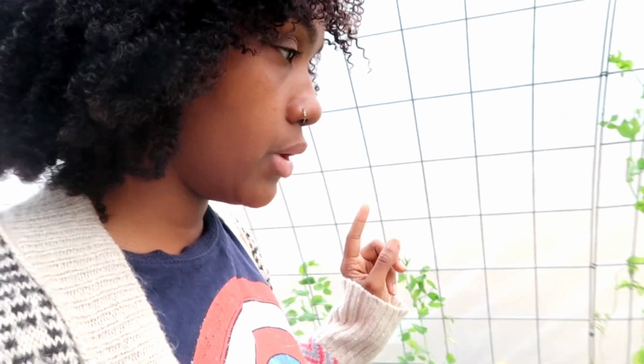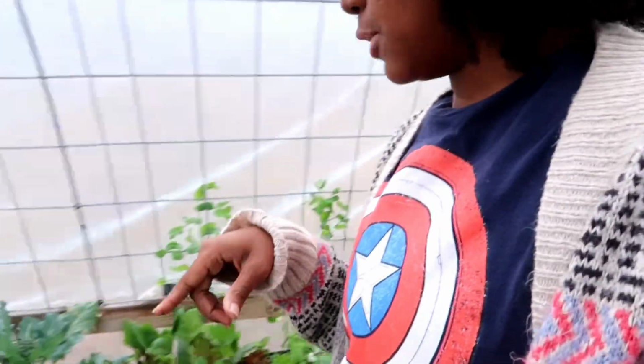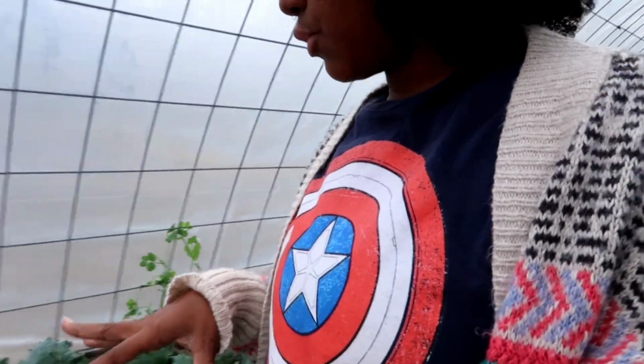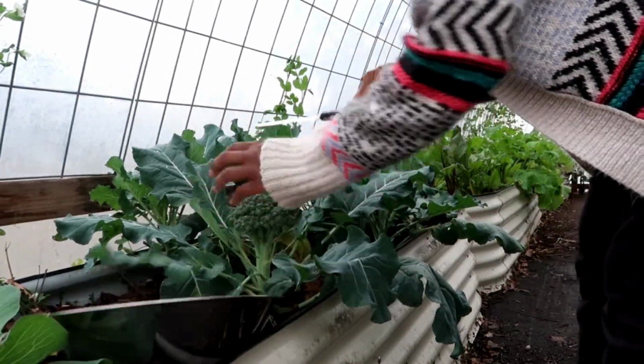I got distracted. I came out here to get some seed starting trays, and when I walked in here I saw that the broccoli that we checked yesterday, I probably should go inside and harvest the broccoli, because even just from yesterday to today, they're already starting to separate. So I'm gonna go inside, get a knife and a harvest basket to harvest this broccoli, and then I'll be back. So I just went ahead and got a regular knife.